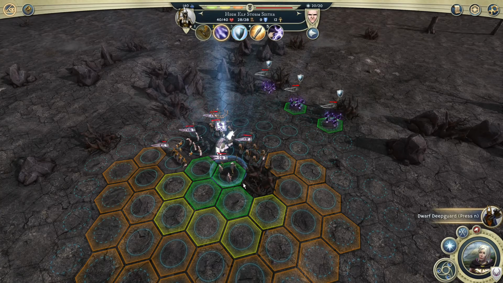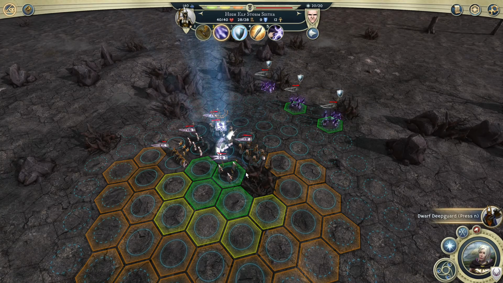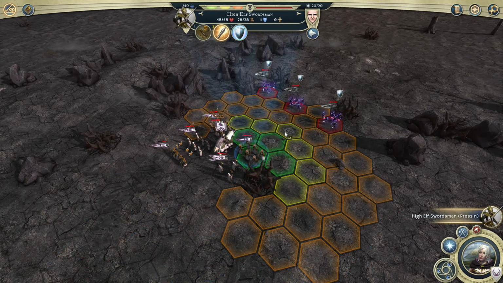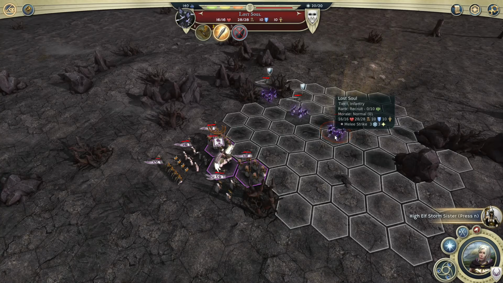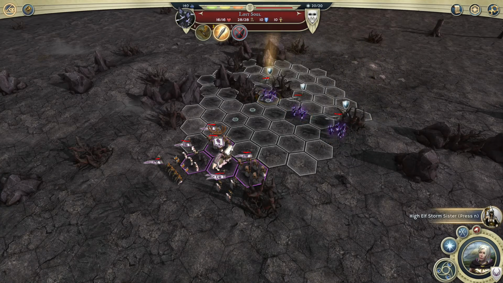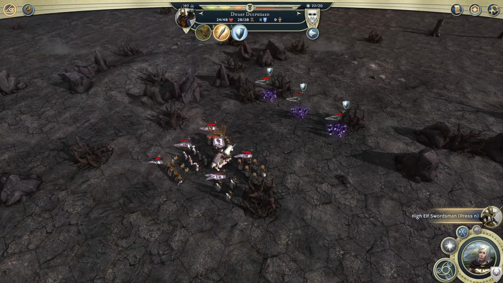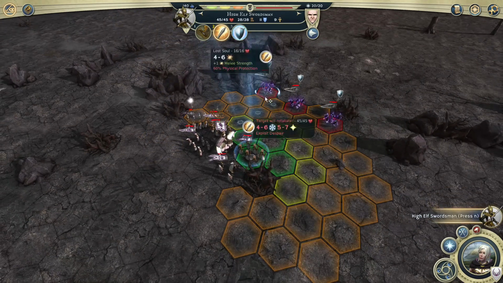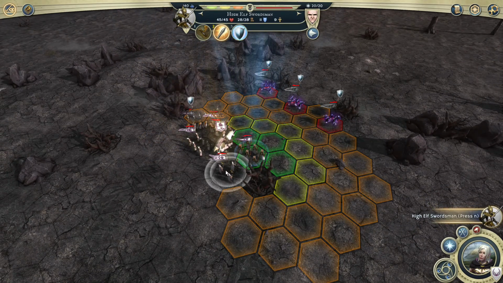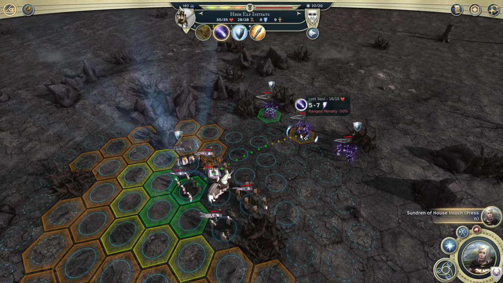So, let's see. We can go ahead and cast some of this. Now, if we move up 2 spaces, I kind of want to use this tree as a way to block or defend. I'm going to move our dwarf over here, I guess, and turn him just a little bit like that. This unit's probably fine where they're at. And let's just kind of focus all of our fire onto this unit for the time being.